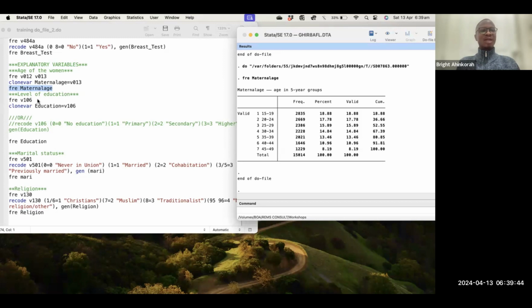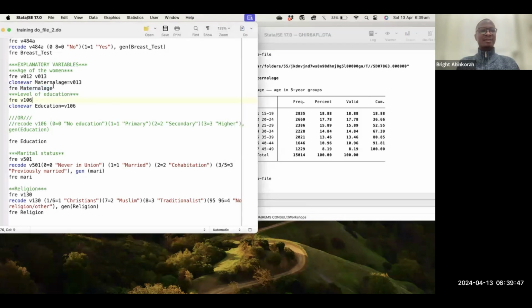Thank you for that. We are finished dealing with the first explanatory variable, which is the age of the woman. The next thing is to look at the next variable, and from literature, we identify level of education of the woman as another explanatory variable, which is very good. We were able to identify it from our data set, and the variable name is V106. If you want to check whether that is actually the variable name, you have to free V106.